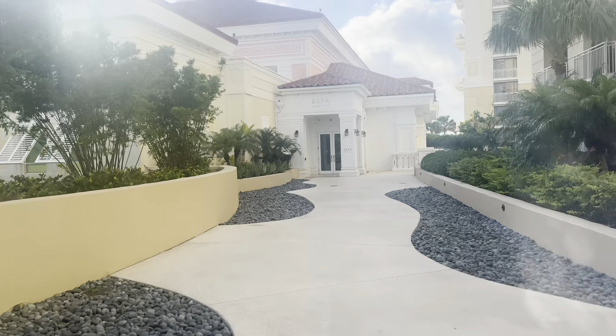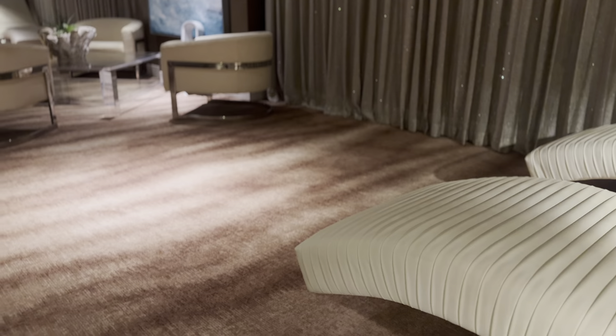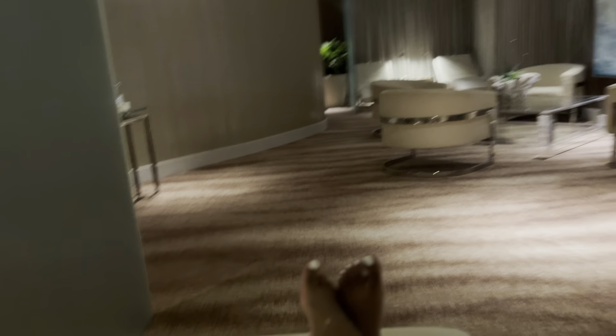There it is — the spa! I actually get to do a double whammy. I just had the most amazing workout. I wanted to take videos in there but there were a lot of people — for a vacation spot that early in the morning it was packed, but really good gym. Then I took a shower and I'm getting ready for my spa day in my nice little robe. It's nice and comfy and I'm about to get a sweet massage. I really wanted 80 minutes but I don't have a lot of time because I have to work — I know, working on vacation — but I'm getting my 50 minutes in. This is the relaxation area, so I've got my feet up while I wait.